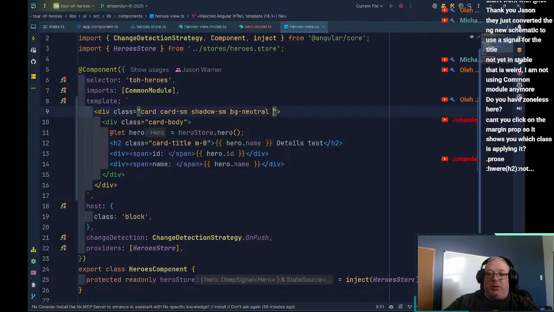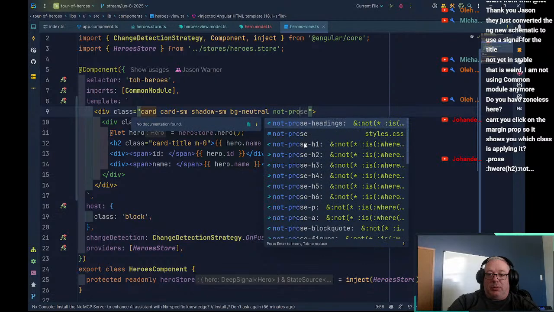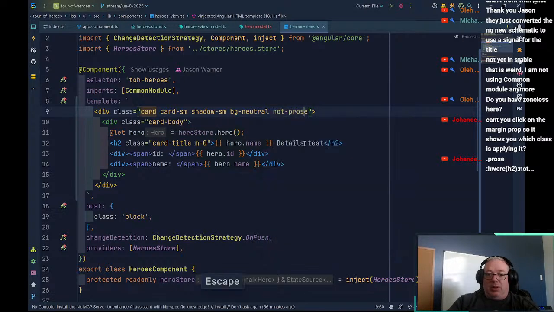We want our card to be not pros here. And now we should be able to take off the margin on it.